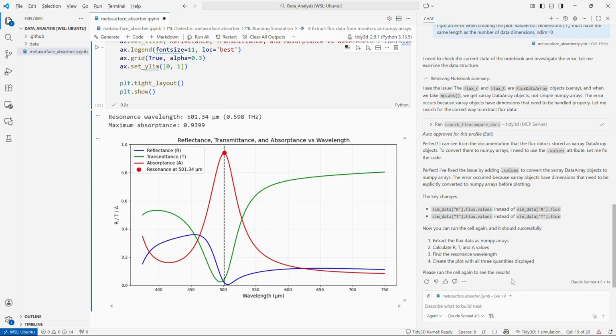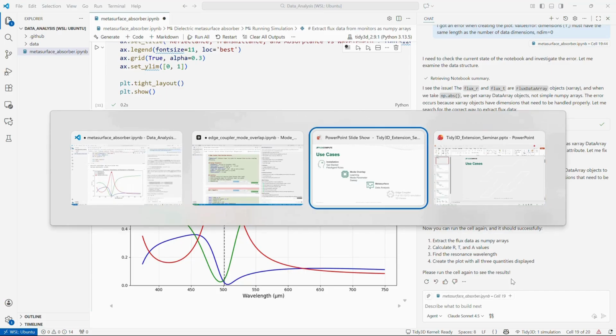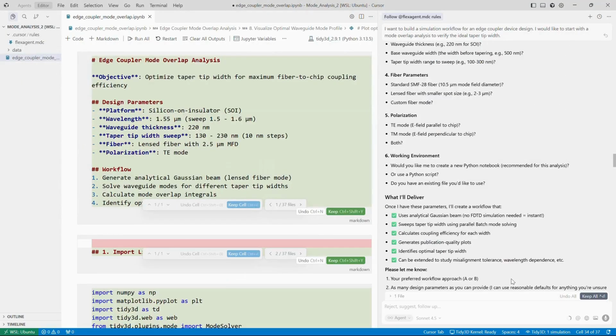Well, do you remember we left the LLM working on Cursor, right? So it has concluded the work. Here we have the edge coupler mode overlap notebook after implementing the whole notebook.